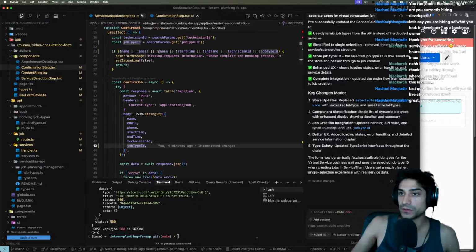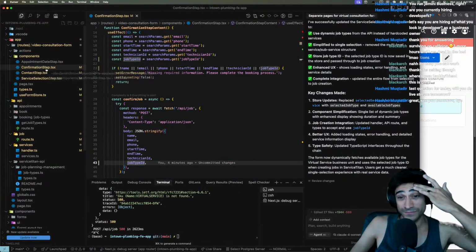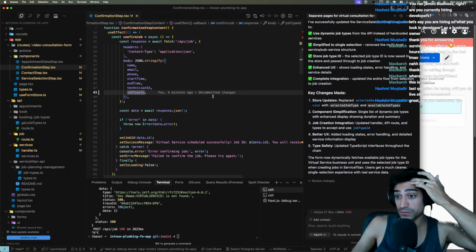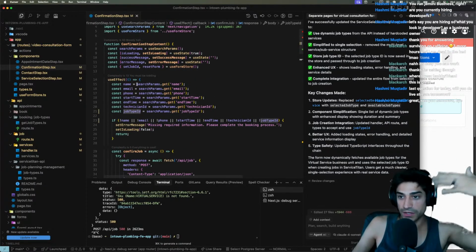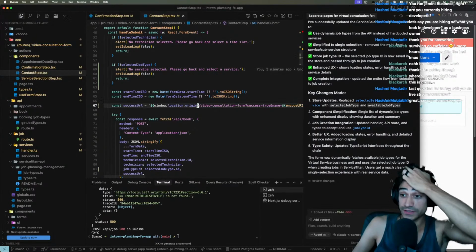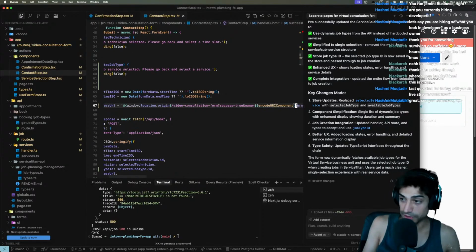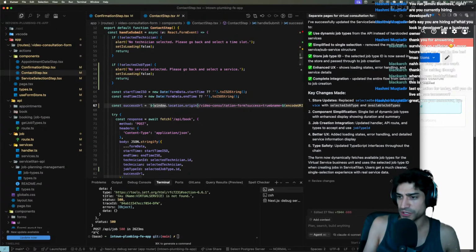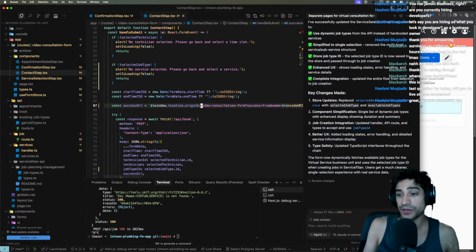Yes, it is the confirmation step. Let me find it. Okay, search parameters. That's what I was looking for, but I was actually looking for it in the contact step. The contact step here has to do this stupid long Stripe URL deal because of the redirect issue. Our boy Simon yesterday said you should just do an embedded checkout and not do this whole big long redirect dealio. The more information I add, like the client location, the longer and worse these query parameters get.